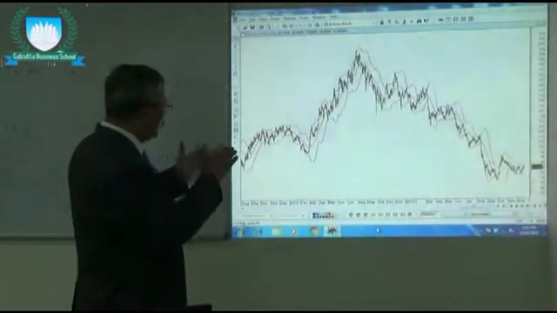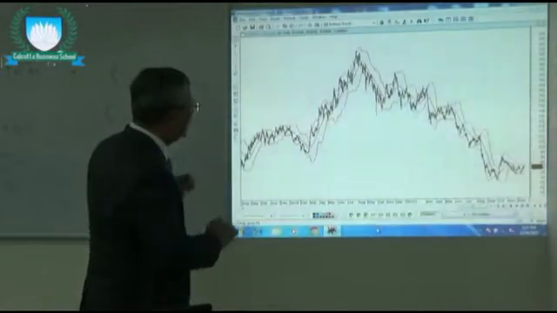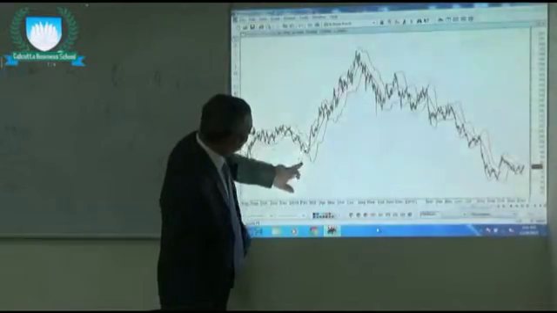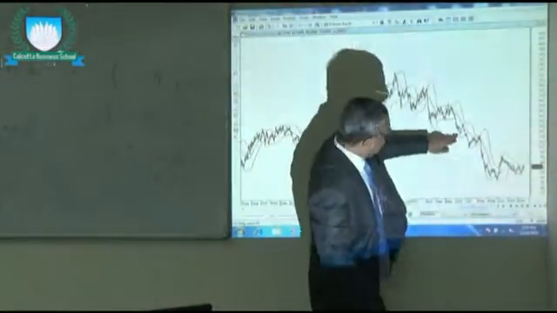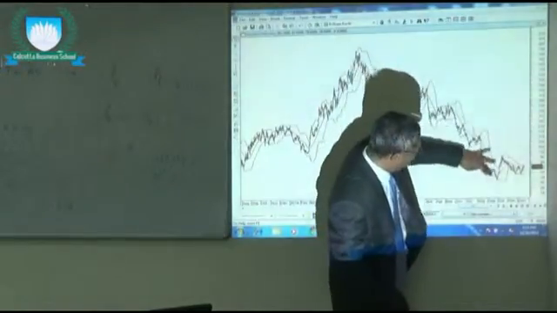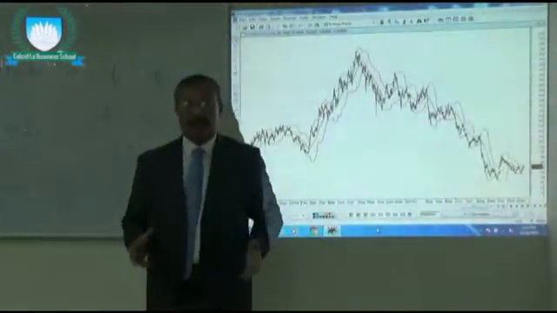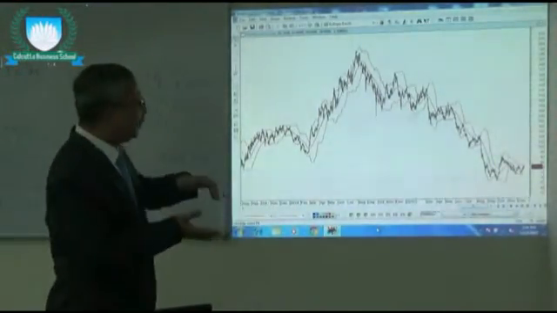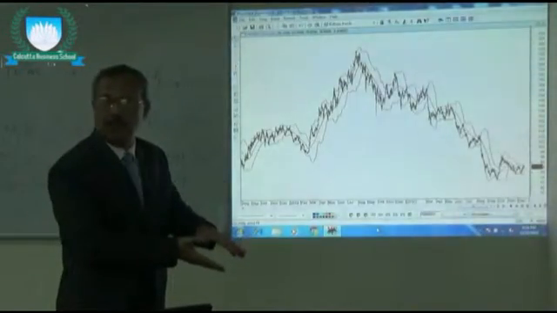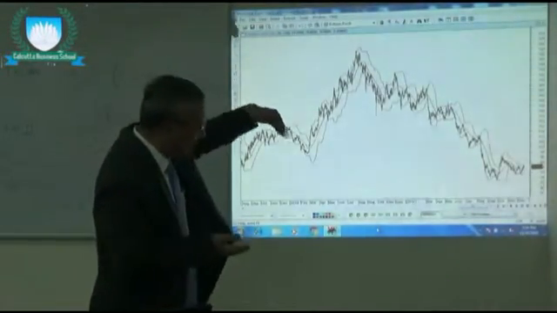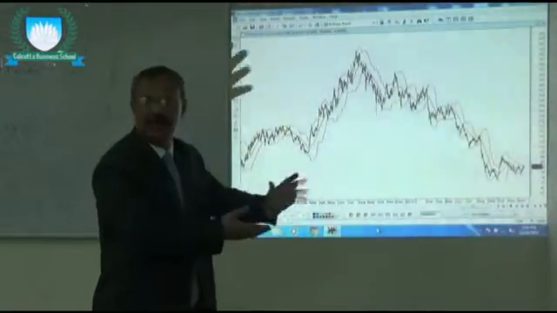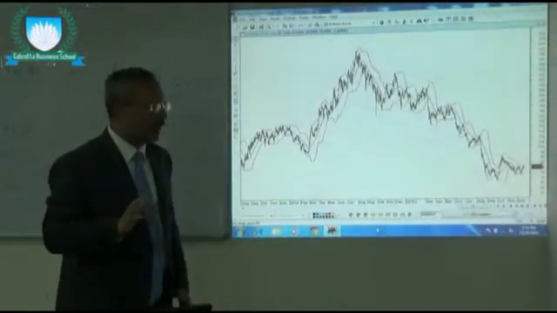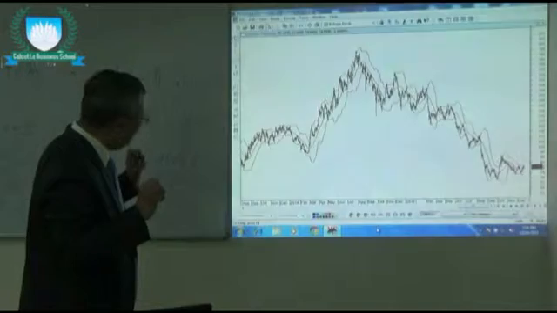Then I had discussed the narrowing of the band. If you observe, in a downswing, gradually, when it narrows, it bounces back. In an upswing, when it narrows, it moves down. So there is an abrupt reversal in the movement of prices, depending upon which direction the actual prices were moving. If the price is moving down and the band narrows, prices will rise. If the prices are moving up and the band narrows, prices are going to fall after that. It happens with a kind of regularity.